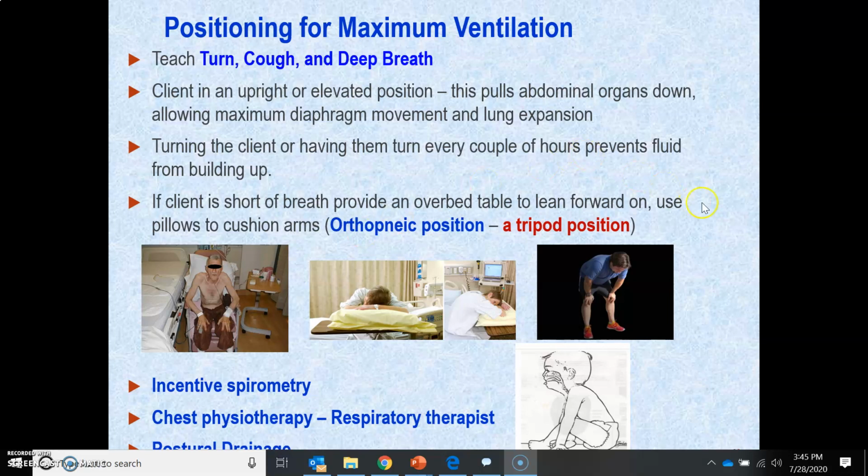Incentive spirometry you'll learn to use in the lab. The important thing about the incentive spirometer is remember that you suck on it like you're sucking through a straw for a big thick milkshake. You don't blow in it, you suck on it. Chest physiotherapy, that's where we beat on their back, and postural drainage is where we position them where the head and chest are lower than the rest of the body, and we can do some chest percussion and physiotherapy, beat on their back, break some secretions loose, and it allows it to drain out.